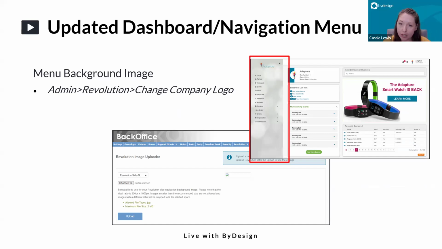So right now, what you're seeing on our demo site, the background image is that gray kind of spotlight or bubble kind of look. You can actually replace that image with something that you prefer. And it can be done in your Freedom back office without having to contact us. And you can make it part of your branding. You can change it out seasonally. It can correspond with a new product launch. It can correspond with an incentive trip. I have seen all sorts of different strategies for how to leverage this background image.